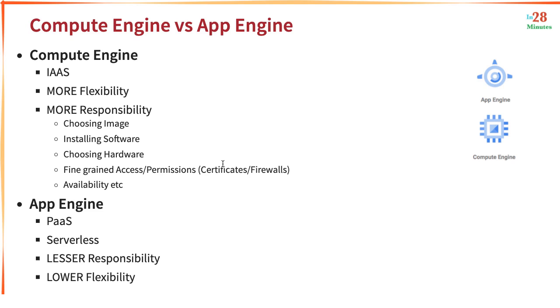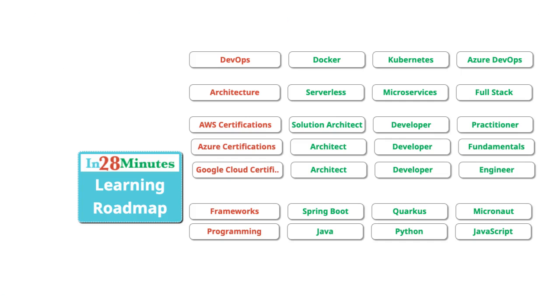So if you have a simple Java application, a Python application, or a containerized application already present, and you'd want to easily deploy that to the cloud, then App Engine might be the right option. However, if you'd want a lot of flexibility, you'd want a specific operating system, you'd want specific hardware with a GPU attached, and if you'd want fine-grained permissions, then Compute Engine might be the right option for you. In this step, we got a 10,000 feet overview of App Engine. To understand it further, let's get our hands dirty in the subsequent steps. Let's dig deeper into App Engine in the next steps.